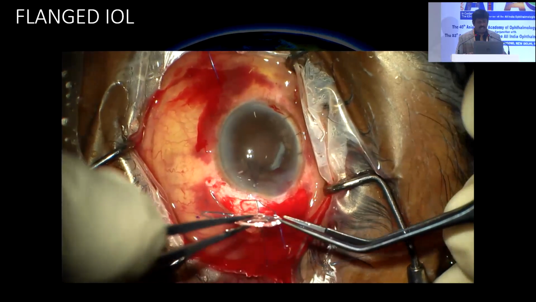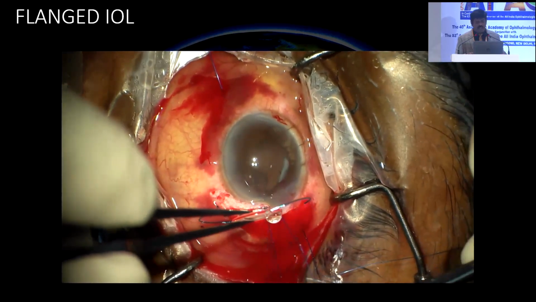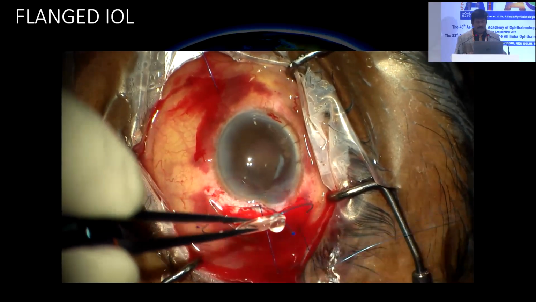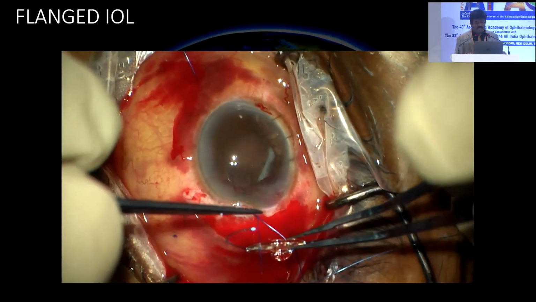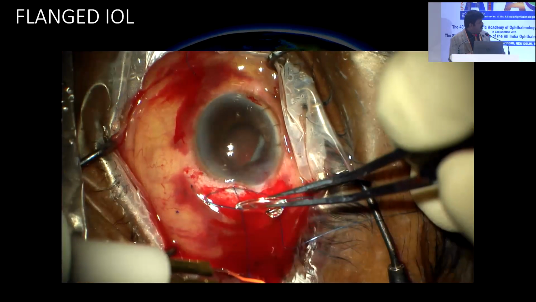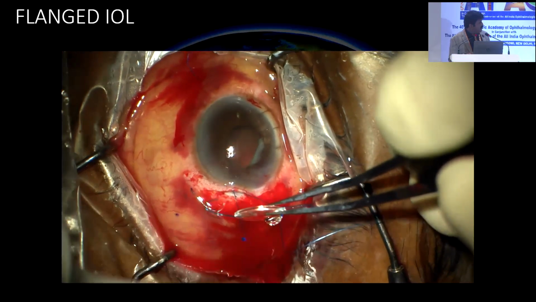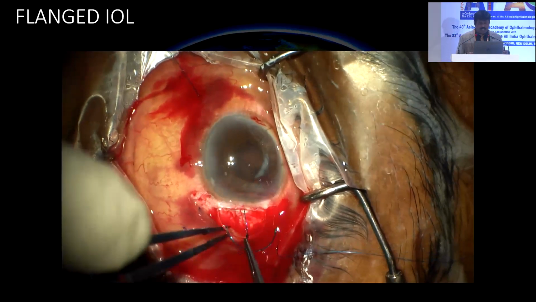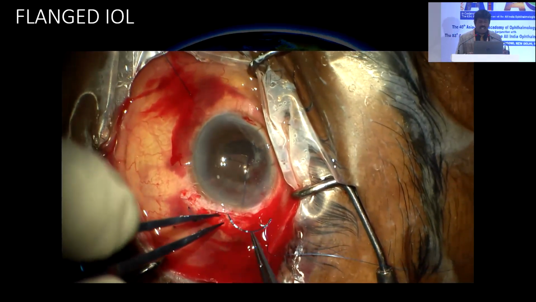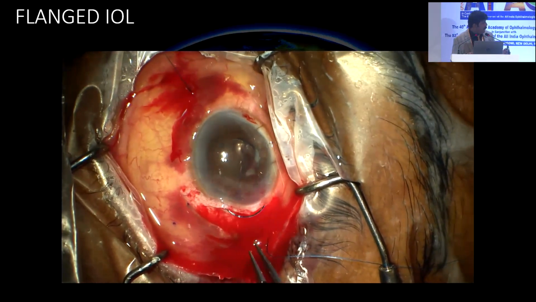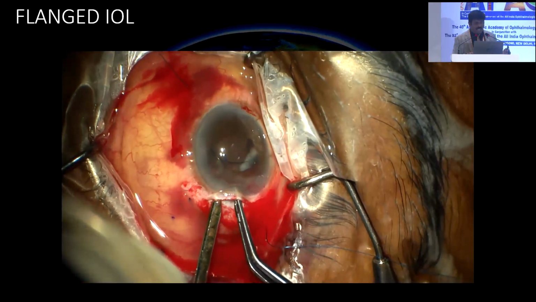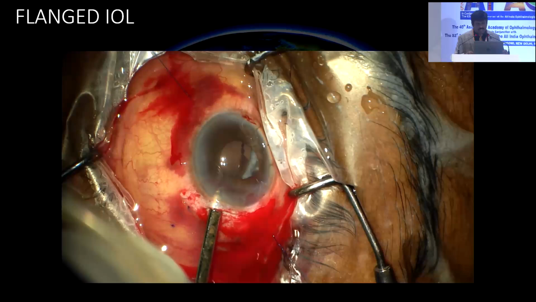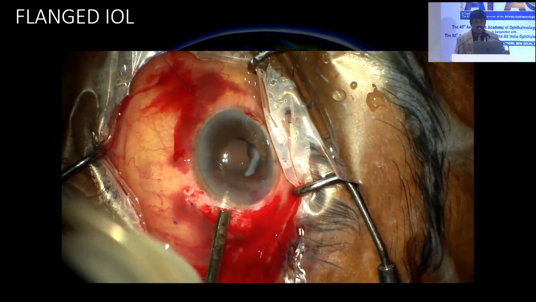And once it is done, you can flange the IOL like this in one of the eyelets, and by a monopolar cautery, try to flange it over there. If you can watch on either side, see how it goes. There's a bulb, almost like a micro lollipop over there, and then insert the IOL inside the eye. And once the IOL is inside the eye, you can titrate with both the ends of the sutures on either side for the centration.